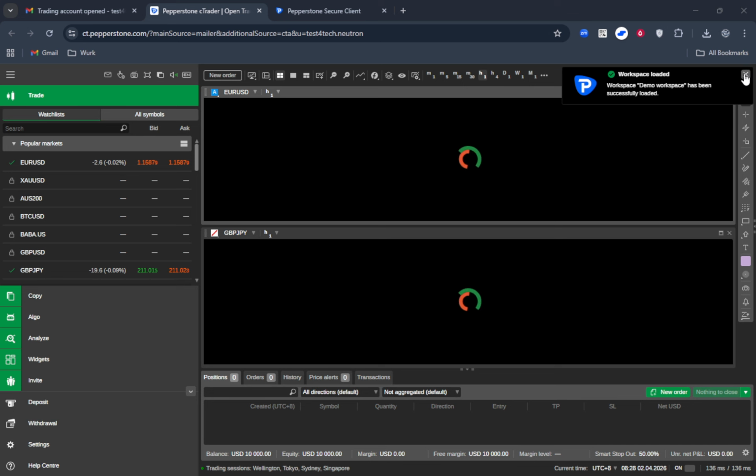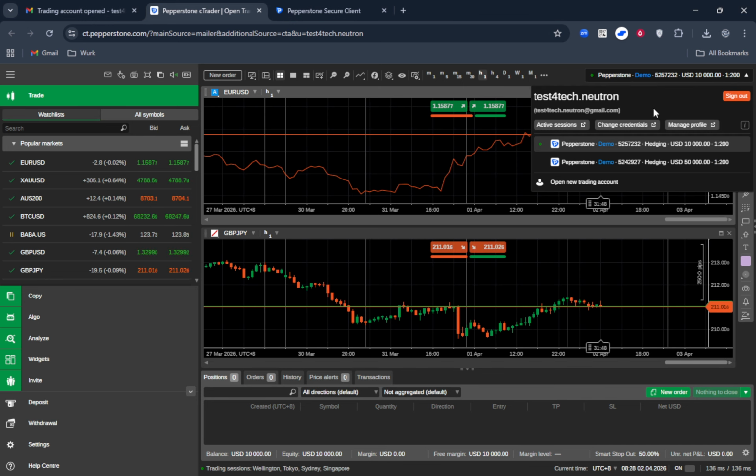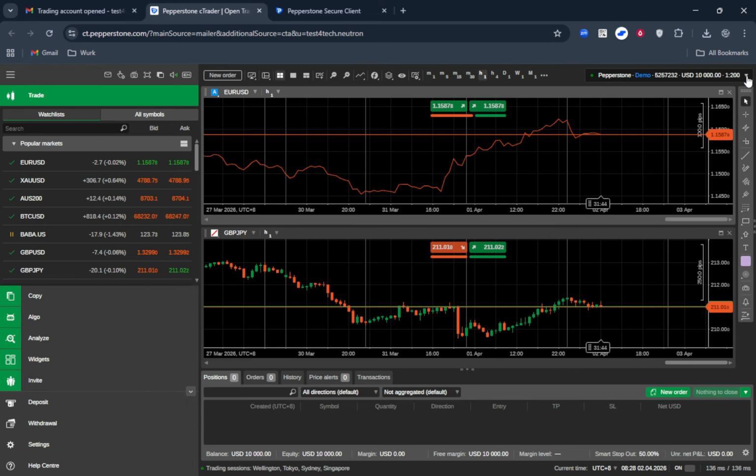Let's get familiar with the layout. On the left is the watch list, where you'll see instruments like EURUSD or XAUUSD. The center is your chart area, showing live price movement. Along the bottom, the trade panel displays your open positions, orders, and account history. On the right, the order panel is where you'll place trades. This layout is designed so you can scan markets, analyze, and execute without jumping between screens.